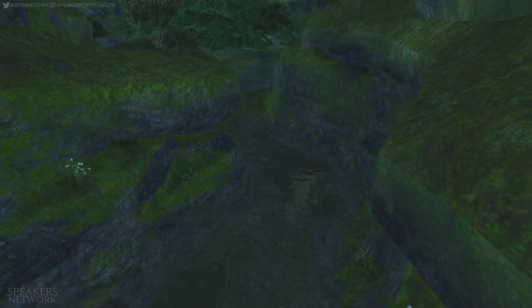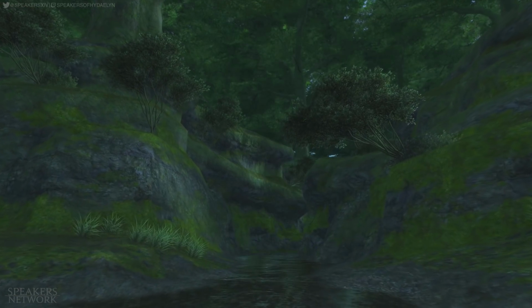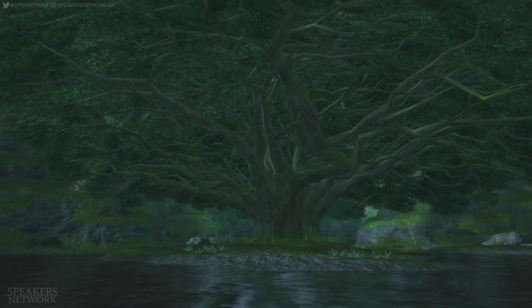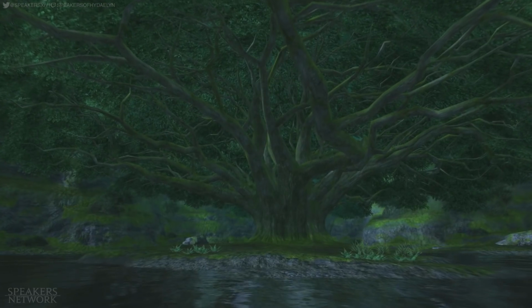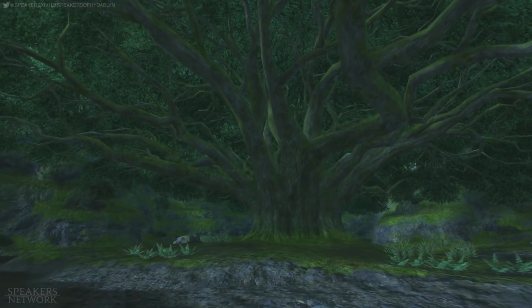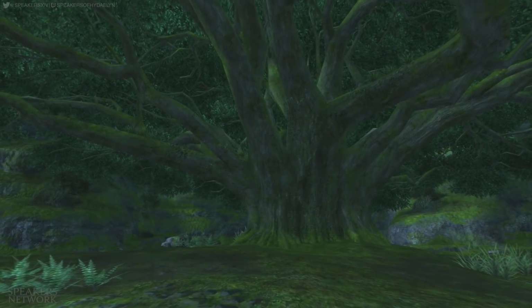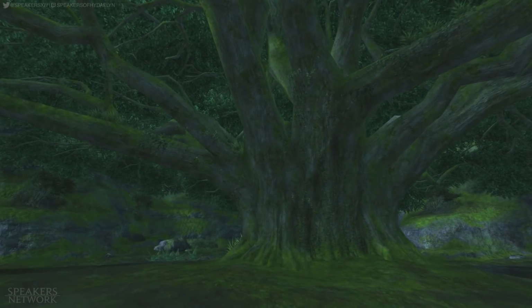A point of interest in this area was Evershade. This location contained very little, I guess this tree, and yeah, that's more or less what it was in 1.0. An open area with some trees and bushes. This tree would gain more importance after the calamity, but we'll get to that.